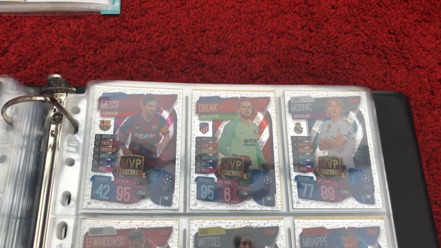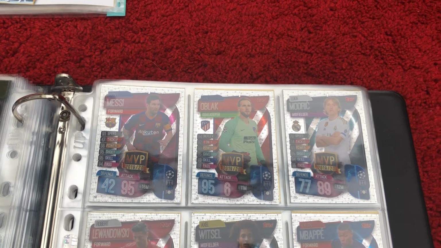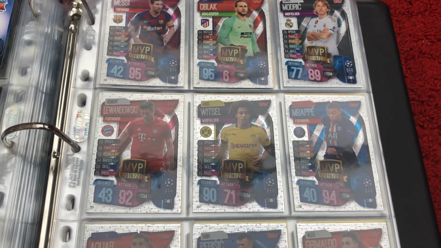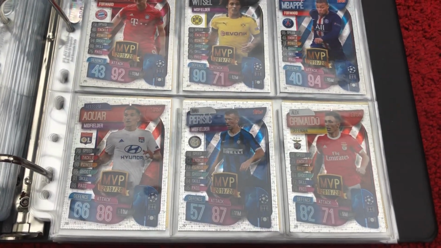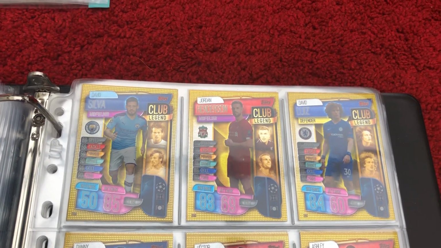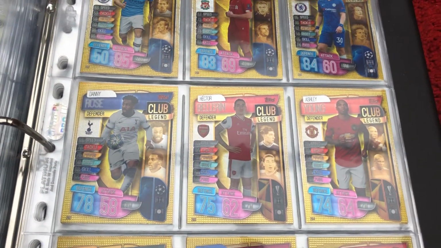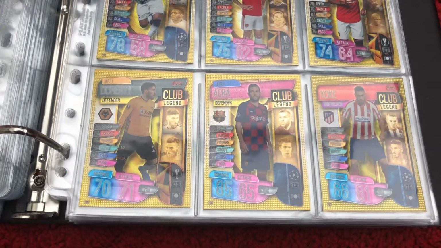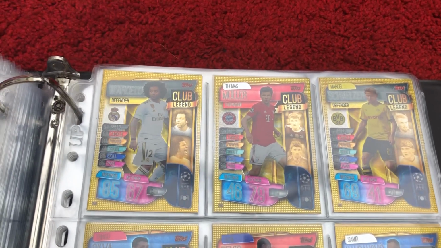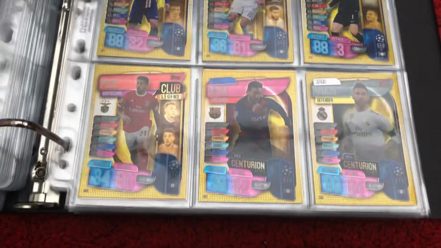Messi, one of I think about 6 or 7, including limited editions, probably 8 I think, if not more, featuring Messi in this collection. And Oblak, Modric, Lewandowski, Witsel, Mbappe, Aouar, Perisic, and Grimaldo. Club legends, we've got Silva, Henderson, Luiz, Rose, Bellerin, and Young, Doherty, Alba, and Koke. And then we've got Marcelo, Muller, and Schmelzer, Silva, Fekir, Handanovic, and Pizzi.